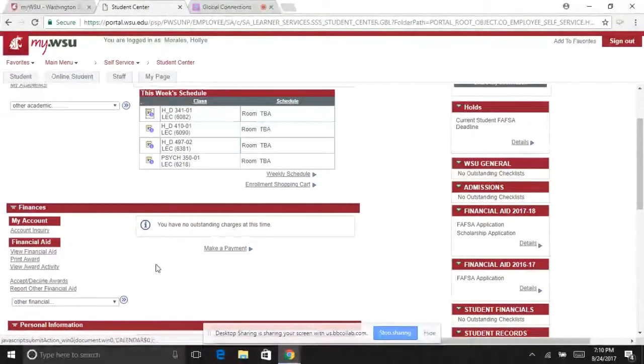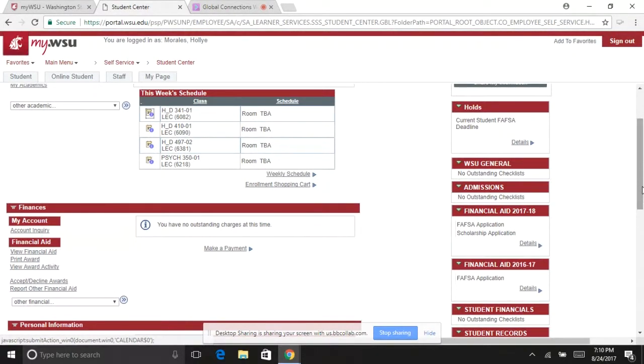So it's pretty helpful. And if you are needing to make a cash payment, as you can see from this link here that says make a payment, this is also where you would pay your tuition. Many of us have already had our tuition paid, because school has already started for this semester, but if we did have charges on our accounts, it would auto-populate in this box here, but as you can see, it says I have no outstanding charges at this time.